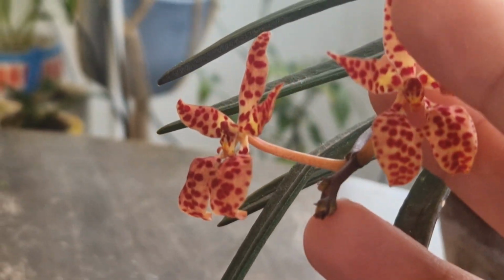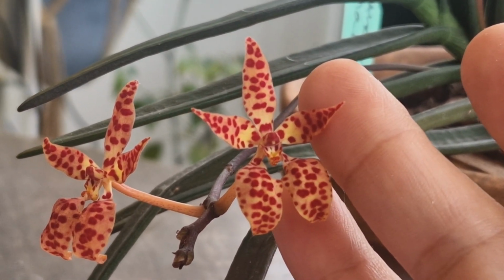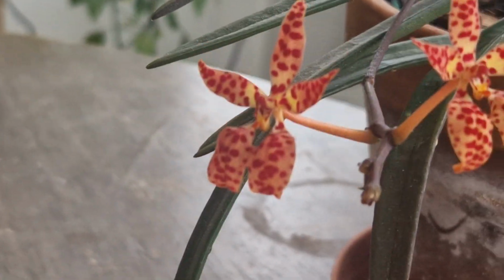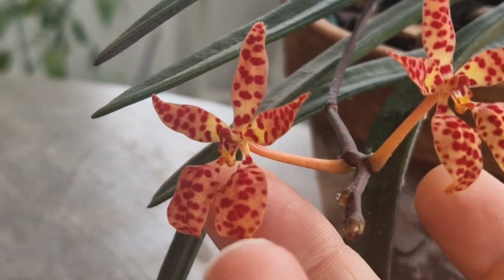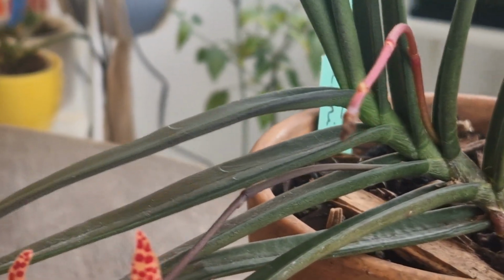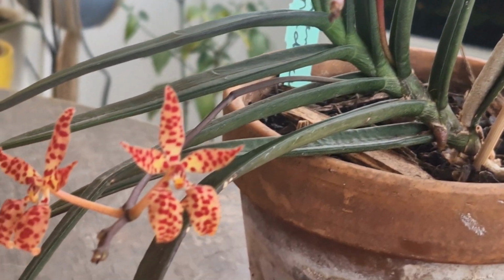So what happened is the plant got stressed, extremely stressed. And if you have any experience with plants and orchids, you know that stress is a recipe for bud blast, losing flowers and all of these. What happened was, unfortunately, the buds blasted and also one of the flower spikes is drying. So I have only one flower spike with 2 flowers. And that's everything that I'm getting this year, which is fine.